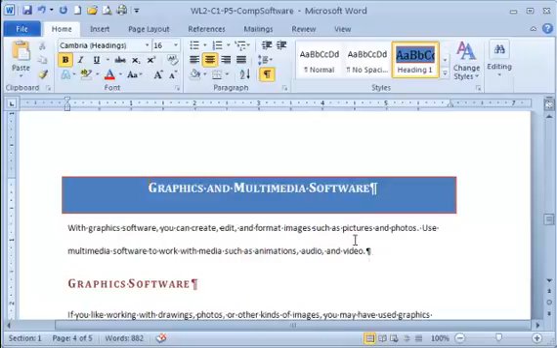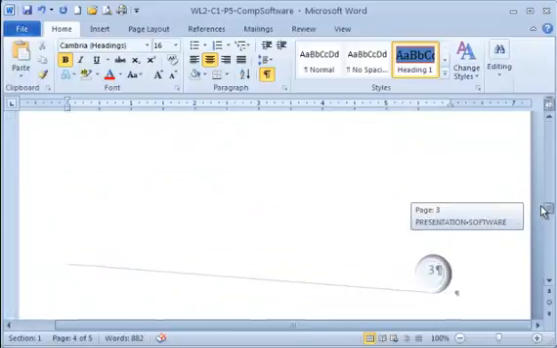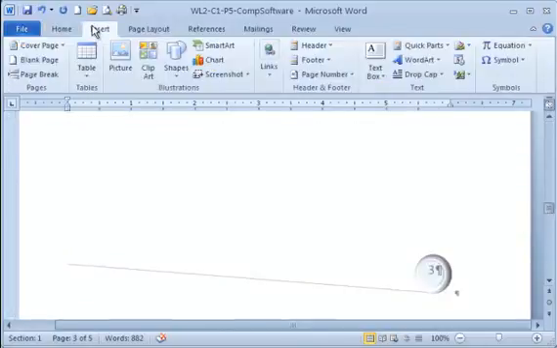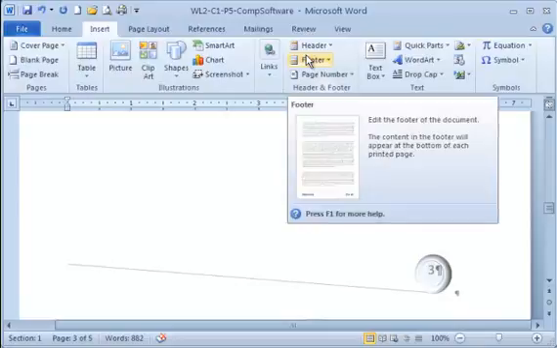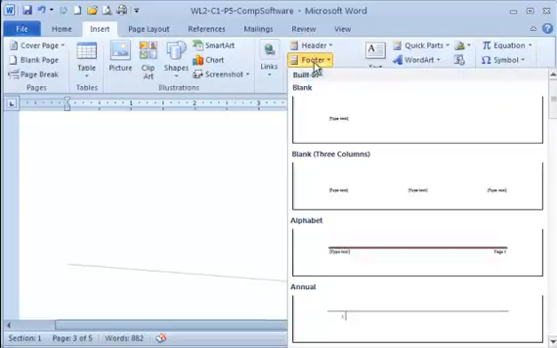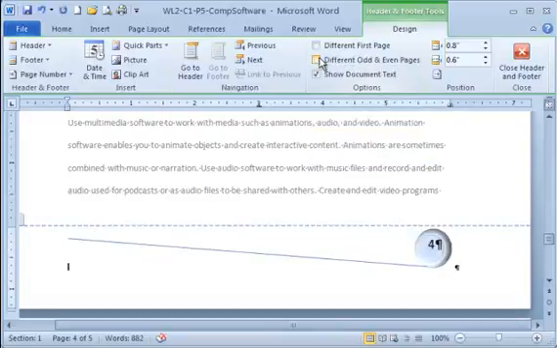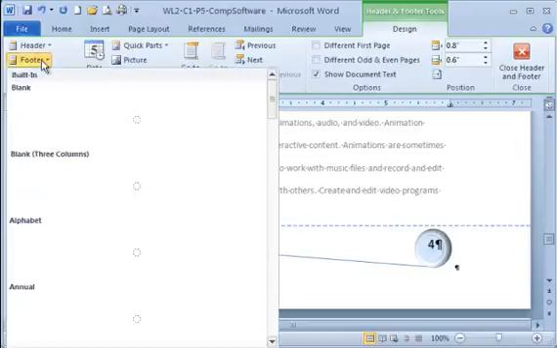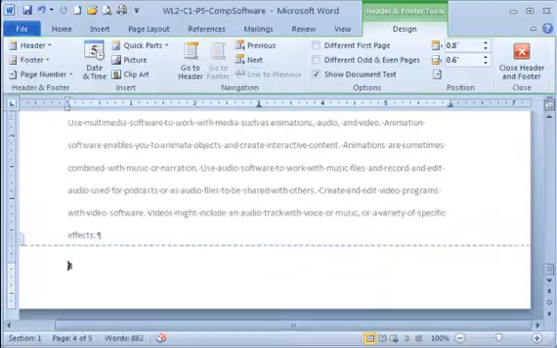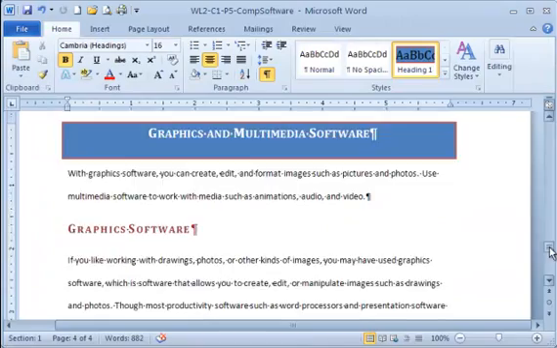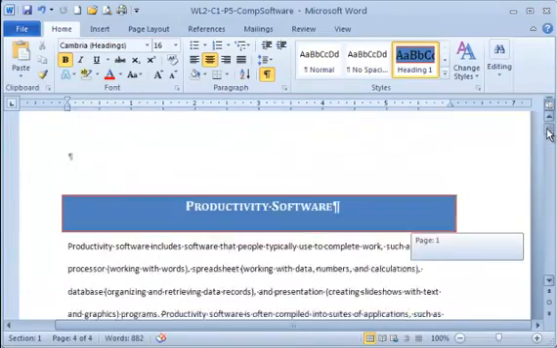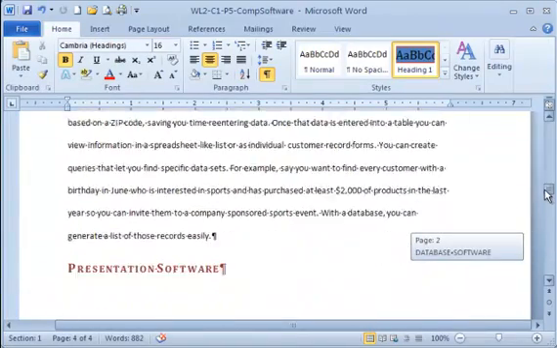So the first thing that we're going to do though is remove the odd and even page footers that we have on here right now. So again, to do that, we're going to go back to the Insert tab, and then we're just going to go to the footer first. I guess that's all that we have on there. We don't have any headers anymore. So we're going to go to Footer, and then Edit Footer, and then we need to remove this different odd and even pages. Let's remove that, and then we can go right back to the Footer button, and at the bottom of that, we're going to remove Footer. And I'm going to get out of that for just a second so you can see that all the footers have been removed from the bottom of each of the pages.